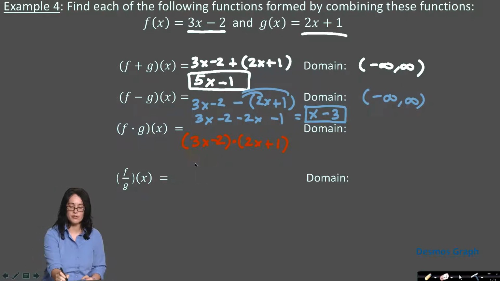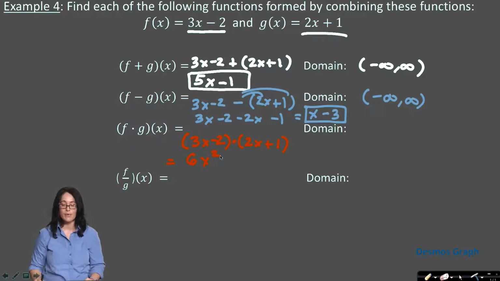Well, 3x times 2x should have given you 6x to the second power. Watch out there. 3x times 1 is positive 3x, and negative 2 times 2x is negative 4x. So some students will do that part in their head and combine them and get negative 1x. That's correct. And then finally, negative 2 times positive 1 is negative 2. So the resulting function was actually a parabola, 6x squared minus 1x, or just negative x, minus 2. There's our new parabola. Again, if it's a parabola, it's really a polynomial, so there are no domain restrictions again, still negative infinity to infinity.